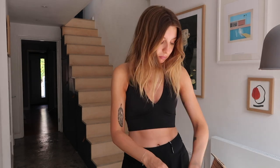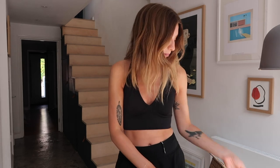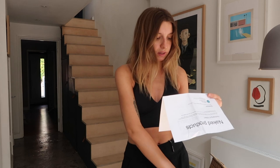So I've literally just opened the box, and as always with Lush, you can smell it immediately. I ordered two shampoo bars and two conditioning bars, just because I couldn't decide, so I thought I'd test out a few. This piece of paper tells me what I've ordered. Gone for the blue Scenic shampoo bar. Oh, that smells lovely. Yes, I like that a lot. It doesn't actually say what their properties are.